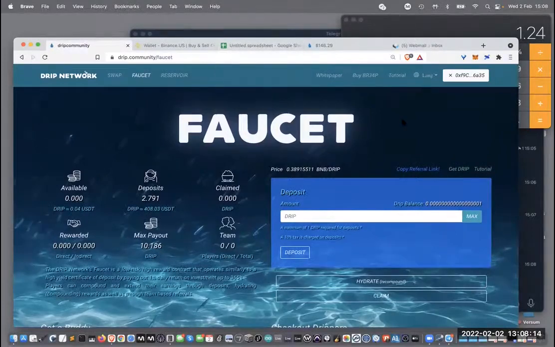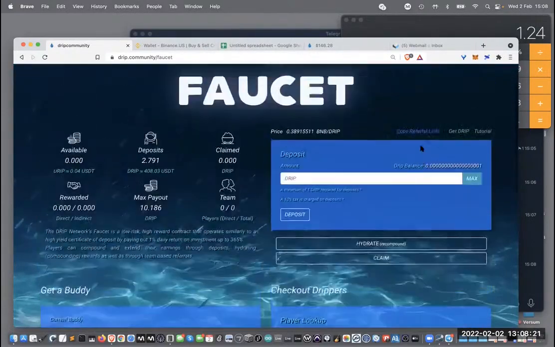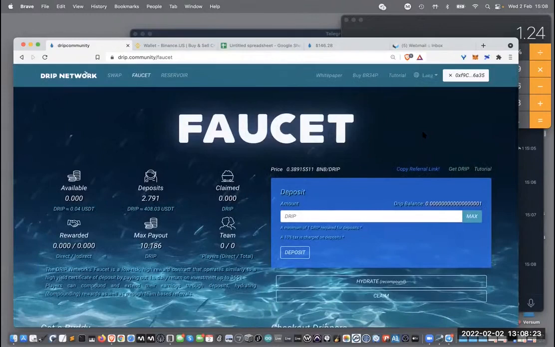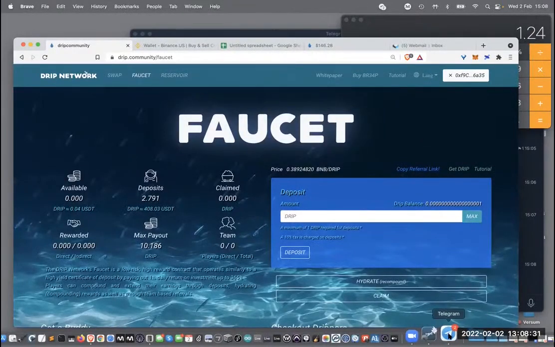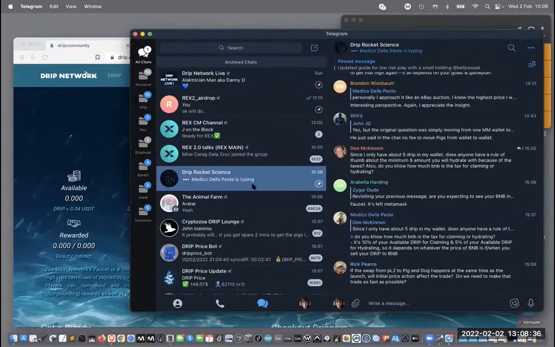Is there anything else that we would like to convey to someone who's brand new to drip? Something we love about drip or about the community? Anything that might be fun or helpful to know? Well, most of the drip action is on Telegram, so you definitely want to join Telegram and join groups that you like the vibe of.